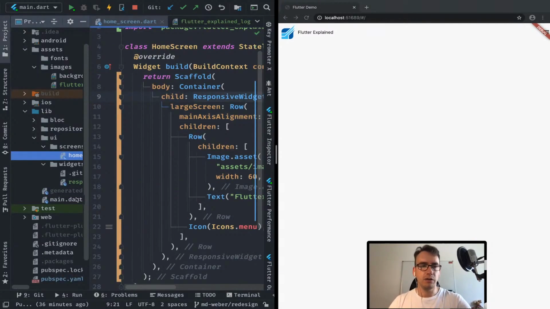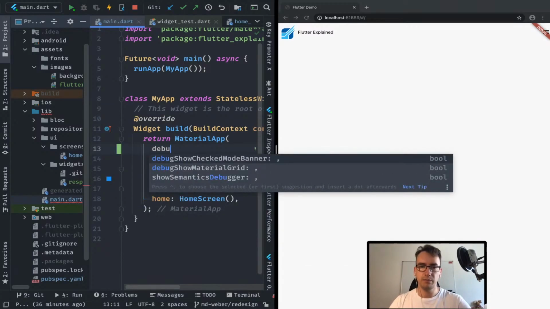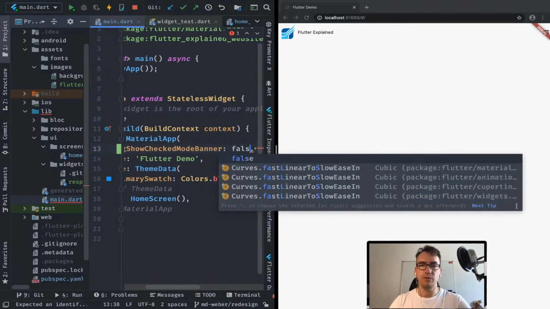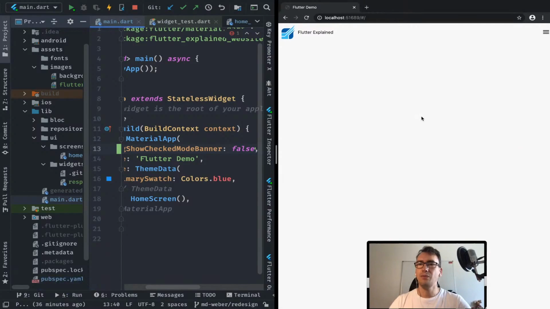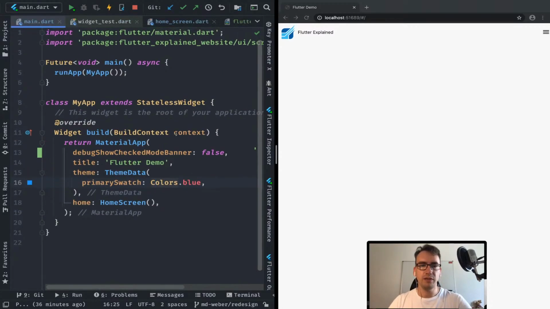And because I know a lot of people don't like to work with that debug flag, we will change that here and say false. And with that, we got rid of the debug flag. Great. Okay, but as you can see, it would be fantastic to have a bit more padding on the left and on the right, right? It is not good that it's so stuck together with the edges of this website. So where do we go for this?